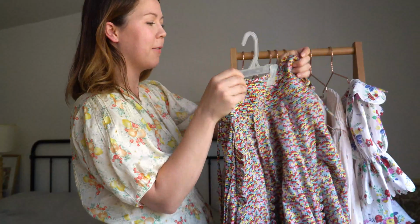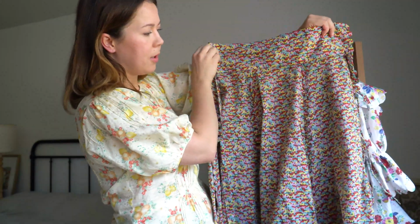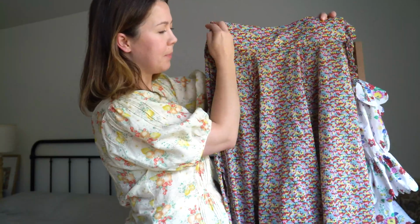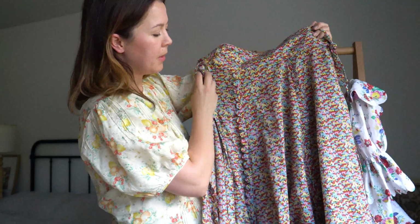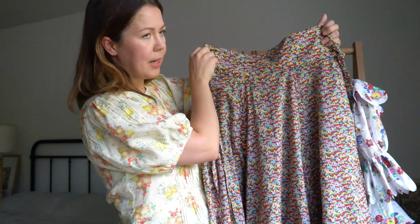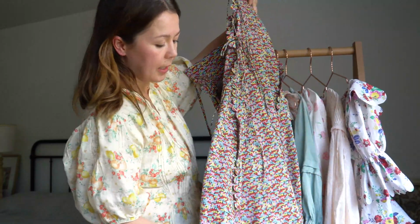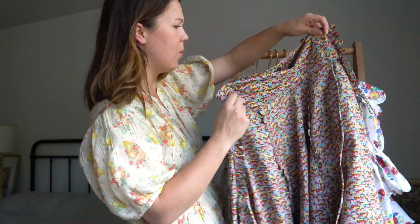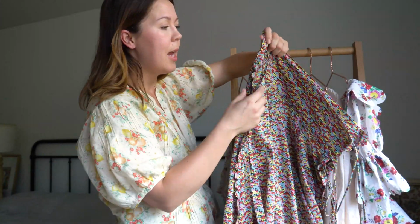So this is, sorry for the awful hanger, I don't have any pant hangers here, but this is a beautiful skirt from Horror Vacui. I forget the name, it's killing me now. This is a beautiful skirt from Horror Vacui. The name I can't remember right now, but this is a very high-waisted skirt, and it has that scallop detail like the top does. So it's something that the brand is known for. And then a lot of ties, which is interesting because Inikachu also has that. So that's a design detail I really appreciate and look for.